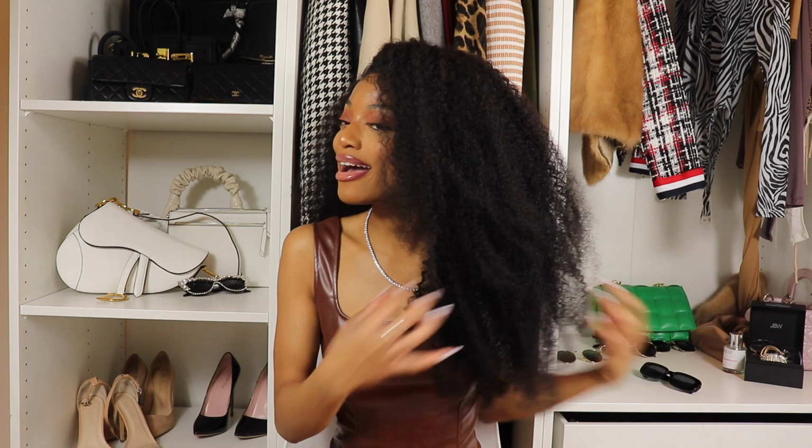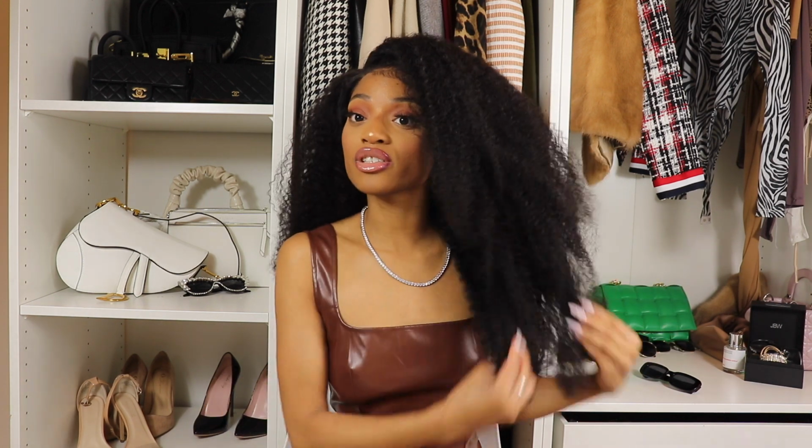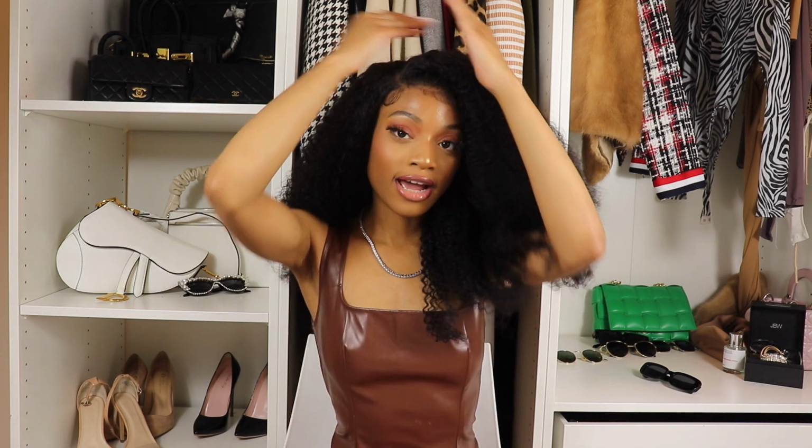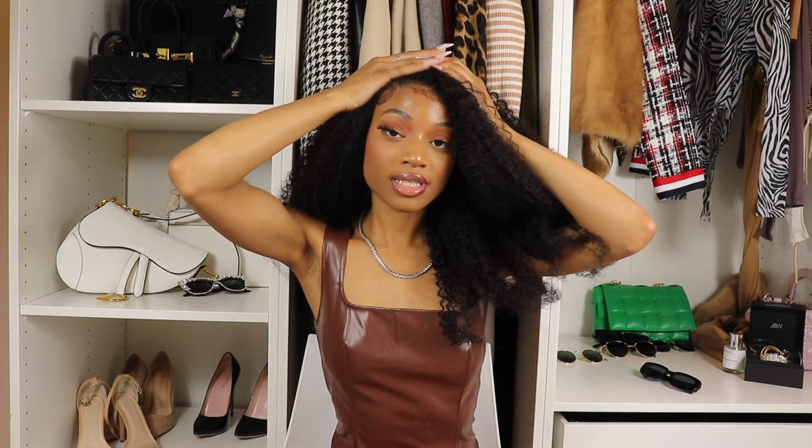You guys, this wig is so gorgeous. Oh my god, I haven't had any shedding. There's no shedding with this hair. It takes really, really good to some mousse. I did apply some mousse to it, and I did flatten the ends right here just a little bit. Y'all know how I do. I get real ghetto with it. I have my hot comb, not my hot comb, my iron, and I put the iron right here on this little side piece, and I just boop, put her down right there, you know what I'm saying?